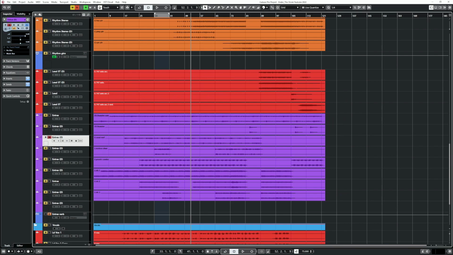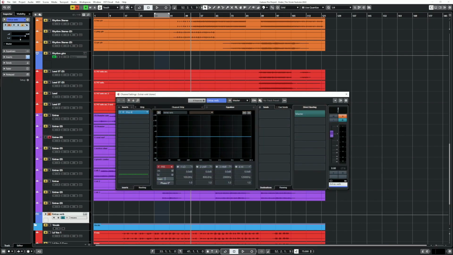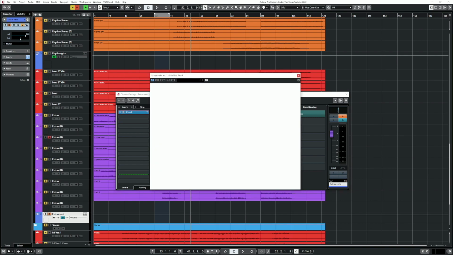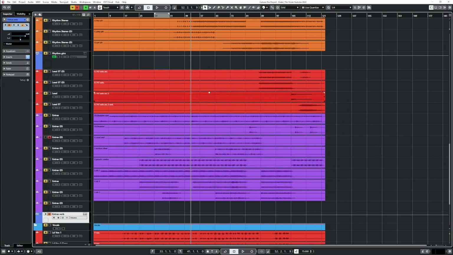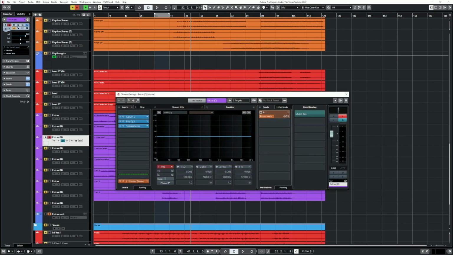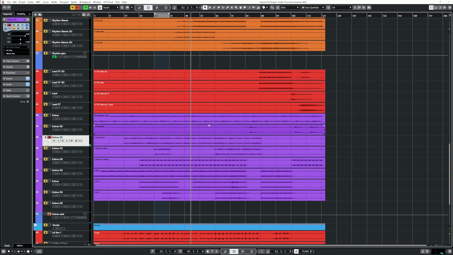Oh, and I have all of these going to an extras reverb here, which just has my favorite reverb for synths and whatnot. It's a huge synth space preset with some slight adjustments in the Pro R reverb plugin. I've always loved that on synths. It's literally my go-to. It's what I used on this record. So I have it sending to that just a little bit here. That just gives a little bit of extra ambience.